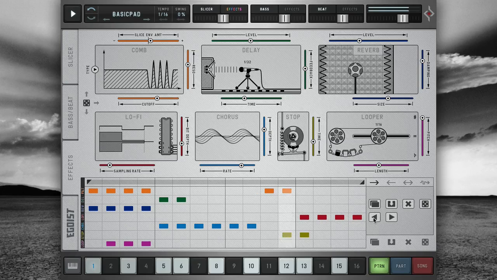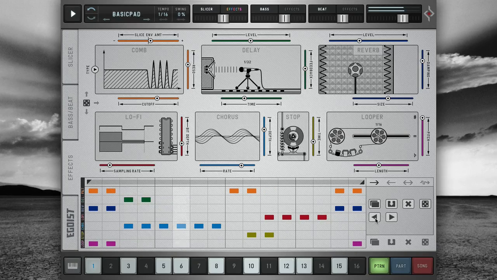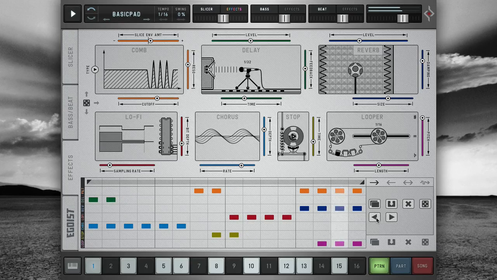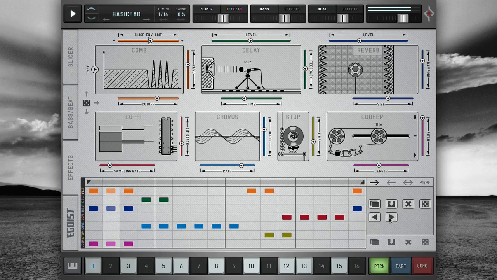And then you can nudge the whole effects pattern that we've drawn in, we can nudge that over to the left. And by doing this, you might discover some patterns that sound really awesome that you probably wouldn't have discovered if you were just working in a conventional way in a digital audio workstation. You also have the option of choosing whether you want it to run from left to right, forwards, or backwards. That actually sounds really good.